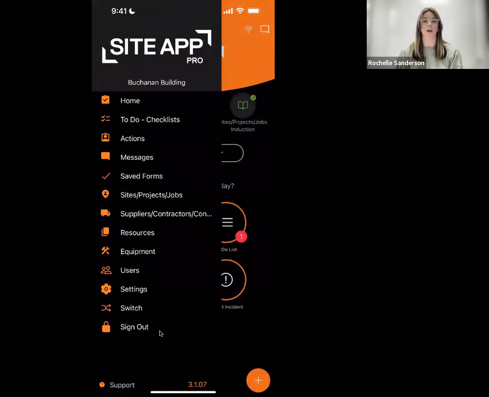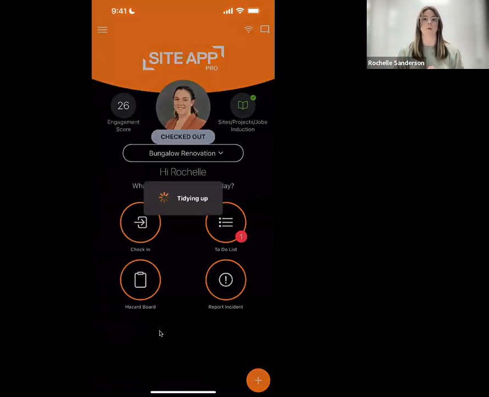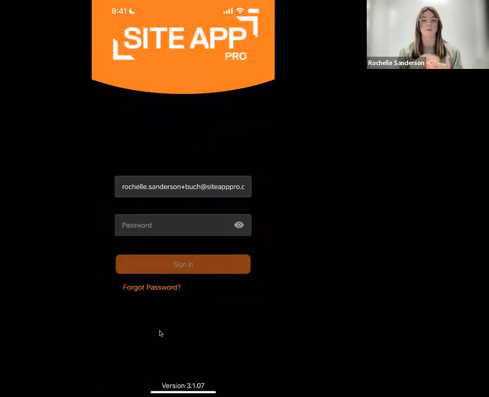So this is where you can log out and then be able to log back in. So in the very beginning, obviously, we want to make sure we all have our logins. You would have received an email with your password change link. So if you need to reset your password, you can definitely do that. You have about 2 hours to do it. And if you don't do it in the 2 hours, you can just click forgot password and it'll resend you that link so that you can log back in if you need to. Other than that, you're ready to go. So your email will be popped in, your password will be popped in, and you just sign in, ready for the use of the system.